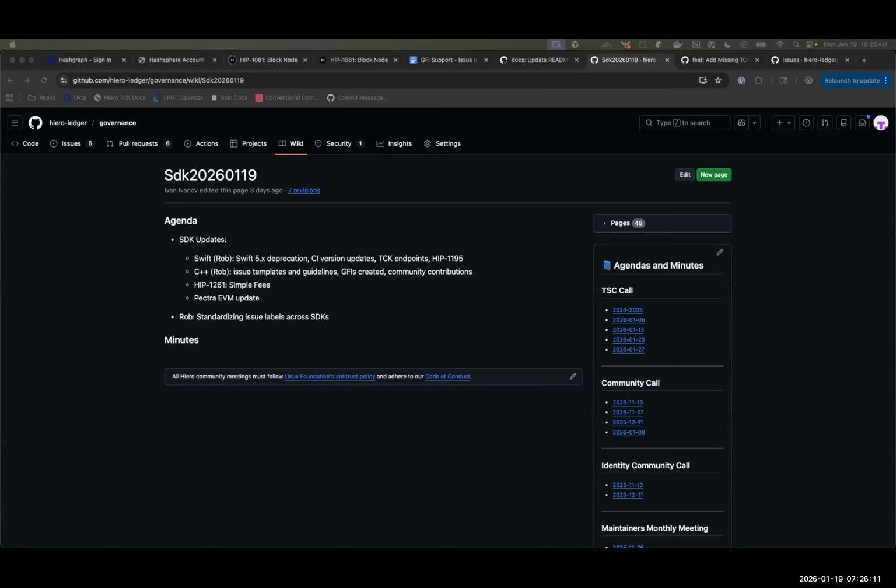Okay, so for the JavaScript SDK, last week I implemented some changes regarding streamlining the local development with Solo. Previously it pointed to the local node, and now there is a Solo development dependency in the SDK.